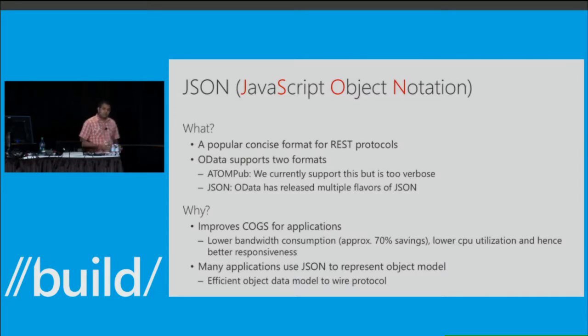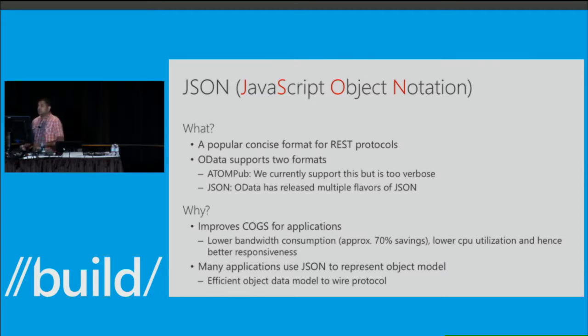And in JSON, there are multiple flavors. And one flavor particularly interesting is the no metadata. This assumes that the client is smart enough to understand the data that comes across in their Azure table, and so can interpret the data as such without requiring any metadata from the Azure table service. Why is this important? The reduction in bandwidth usage is almost close to 70%, or sometimes it has exceeded 70%. And a lot depends on how your entity is structured. But in most of our runs, the savings is more than 70%, and we will see an example of that.